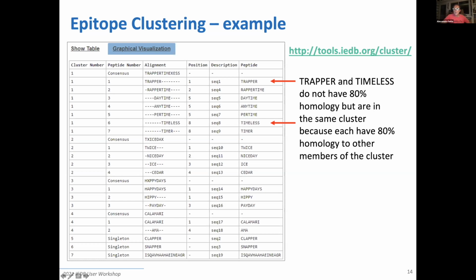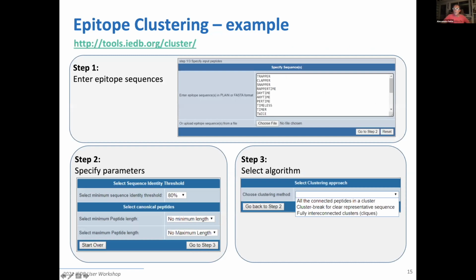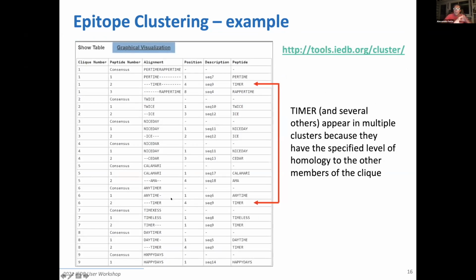If we instead click on the fully interconnected cluster method, you will have a finer grain of clusters, because now everybody has to have 80% homology to all the members of the cluster, but you will find that the same peptide can be found in more than one cluster.